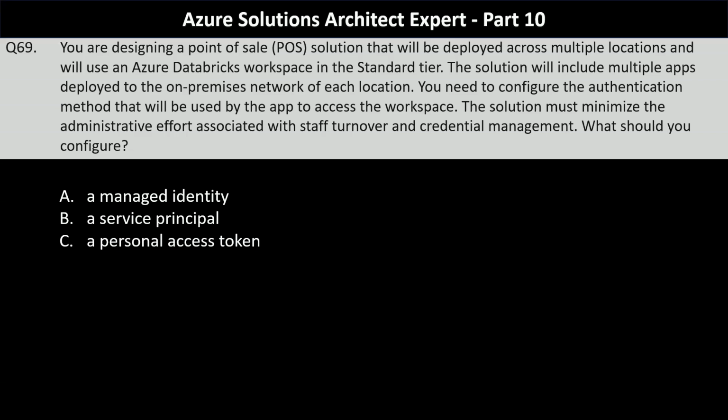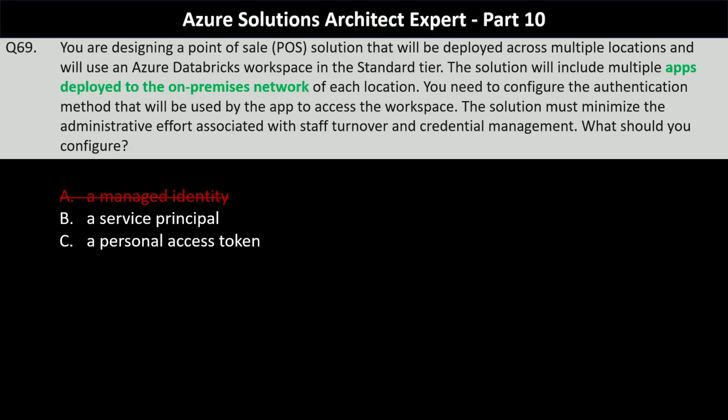Folks, the keyword to answer this question is that multiple apps of the solution are deployed to the on-premise network. So you cannot use managed identity. This leaves us with service principal and personal access token, which both can fulfill the job. However, we need to minimize the administrative effort associated with staff turnover, and personal access token will introduce overhead as they are bound to a particular staff. So we can rule out that as well.